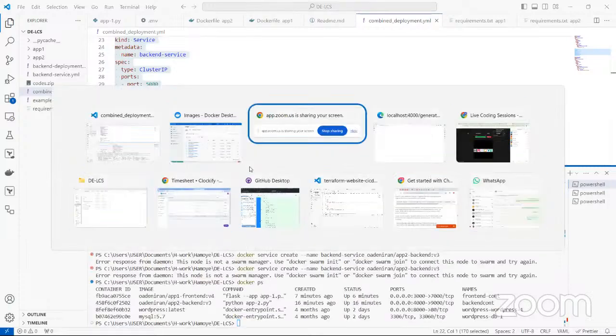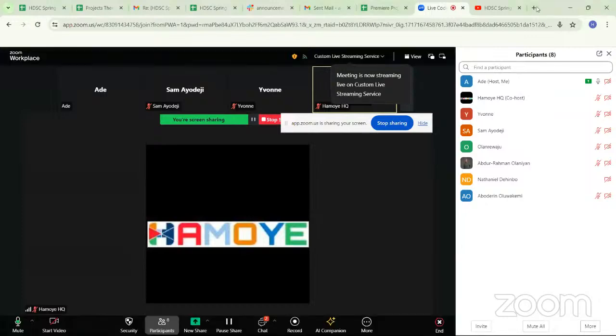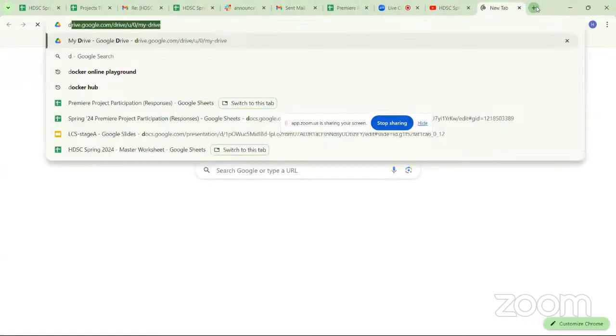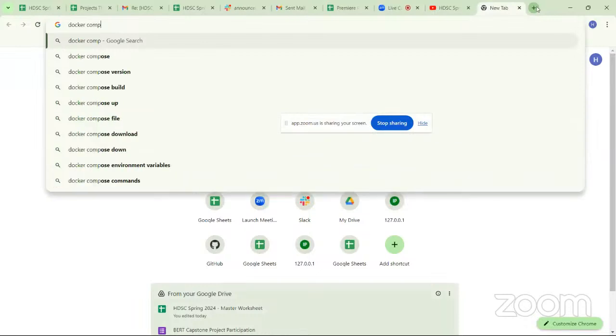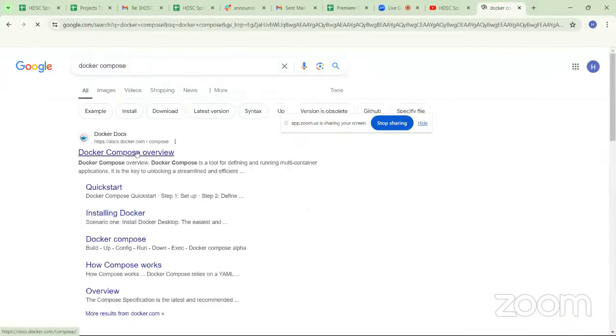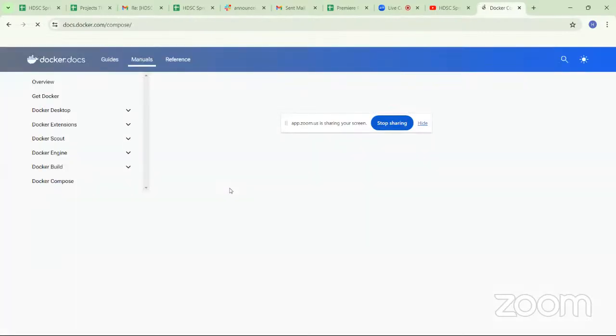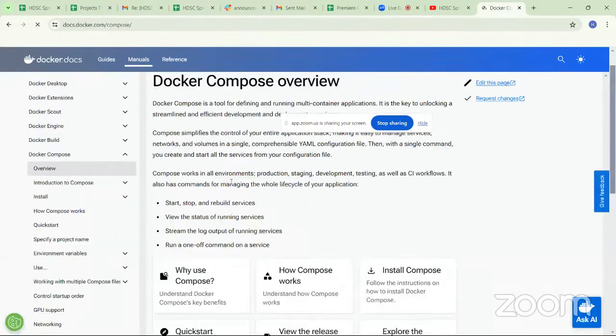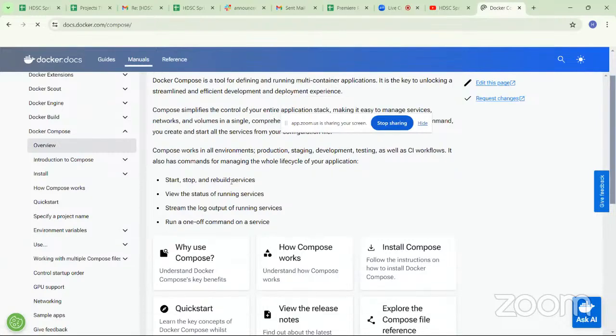There's something called Docker Compose, and what it does is help us spin up multiple images in one container.